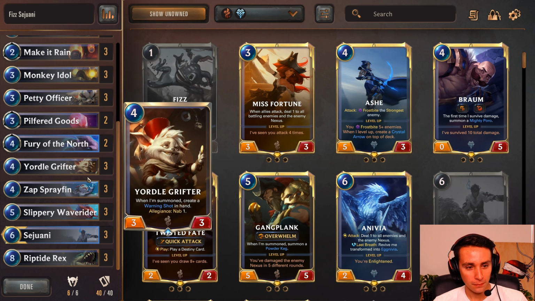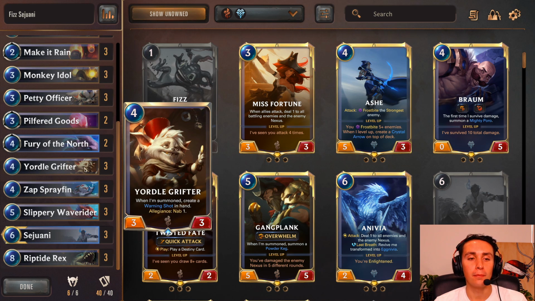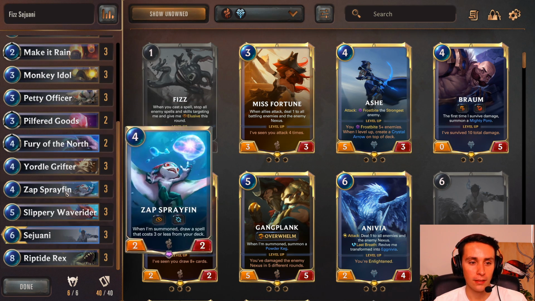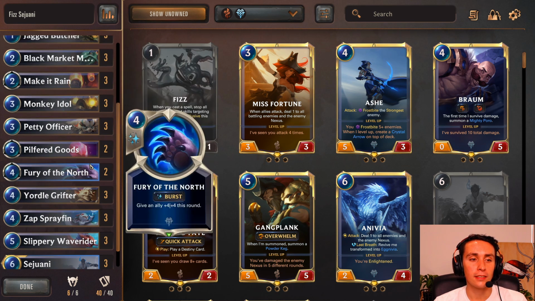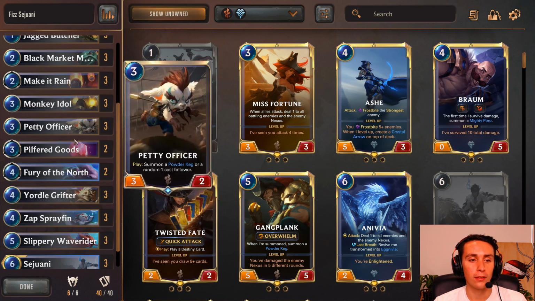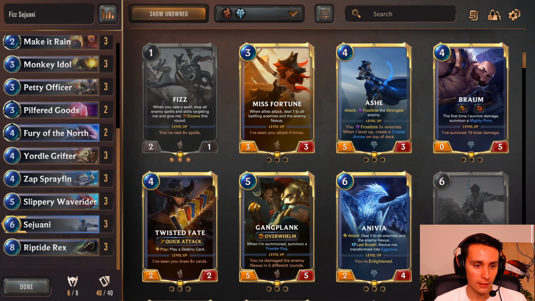Yordle Grifter, nice synergy with the merchant. If we can steal the card, and the warning shots are just absolutely amazing to help protect our Fizz, to help give him his level ups. Really nice. Oh, sorry guys, another thing I didn't mention about the Pilfered Goods thing as well is often you can be stealing spells. Even though we're not running that many spells, we can generate spells with Yordle Grifter and Pilfered Goods, so that helps level up our Fizz as well, if that makes sense.